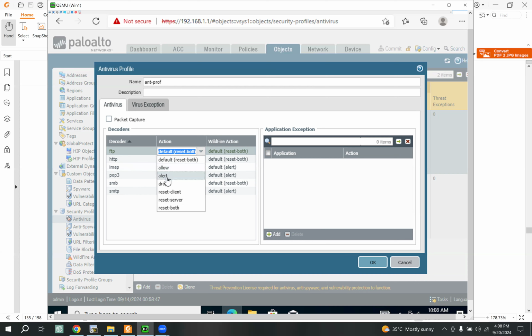Alert is just sending a warning message if an affected file is found. Drop means just block that traffic. So this is the action for security profiles. Basically, they are similar.